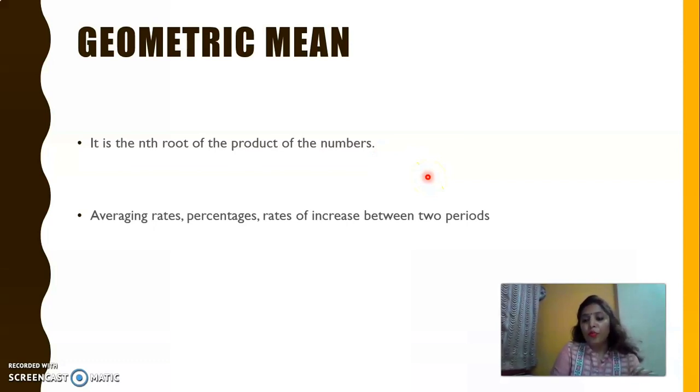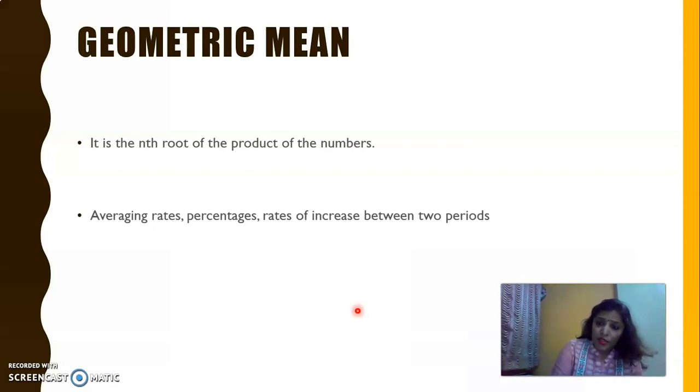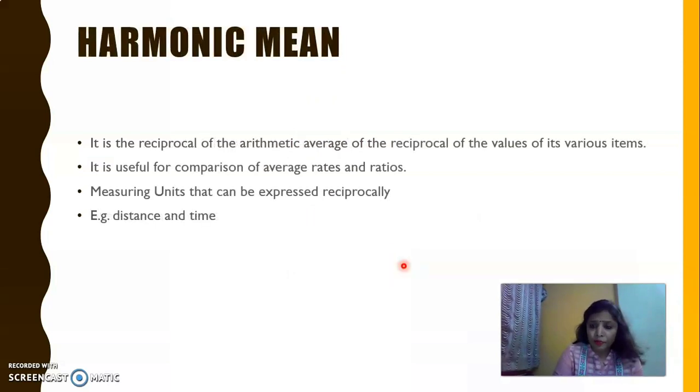Similarly, when governments want to know the population growth or the rate of population growth, then also geometric mean is applied. Organizations apply geometric mean to calculate the rate of increase or decrease in profits or in sales. So whenever there is some initial observation and we want to observe the change in that observation after n number of years, then geometric mean is widely used. Also, it is used in the construction of index numbers.